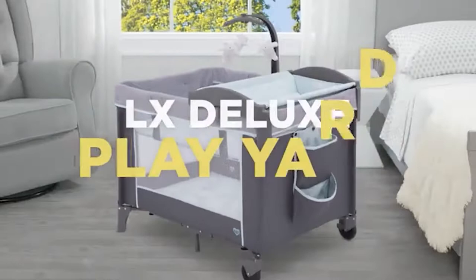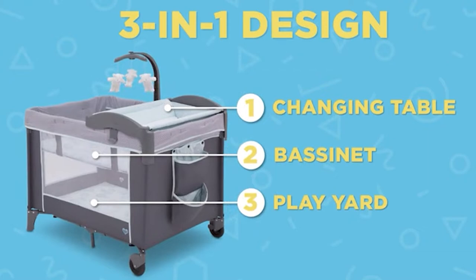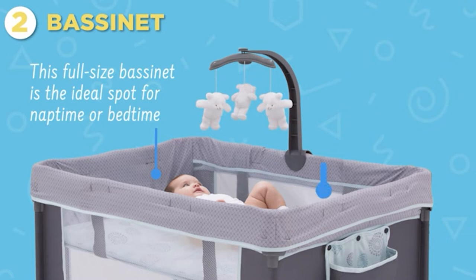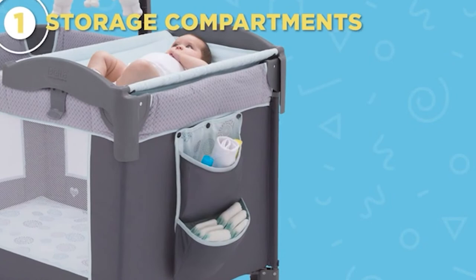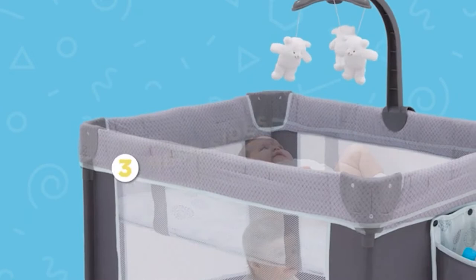Number 1: Delta Children LX Deluxe Portable Baby Play Yard. Keep your child safe, close, and comfortable with the LX Deluxe Play Yard from Delta Children. You'll love all the convenient features. The removable bassinet provides the ideal place for naps, and the removable changing table means you'll always have a solid place to change diapers or dress your baby. Detachable storage compartments keep changing essentials nearby, so you never have to run to another room for diapers or wipes. When your baby outgrows the bassinet, the insert is removable and the LX Deluxe Play Yard functions like a full-size play yard. Large mesh sides provide optimal ventilation and allow a clear view. Designed for use at home or away, the play yard's wheels make moving around the house super easy, and the quick-fold construction and included carry bag make for hassle-free travel.